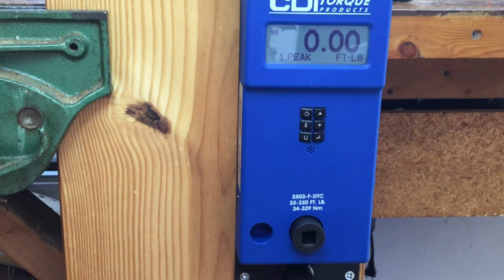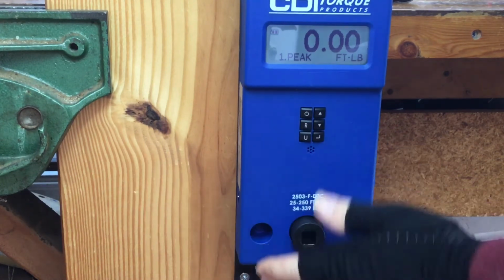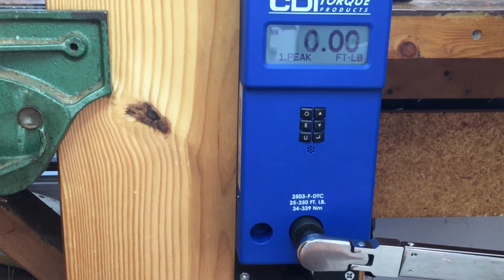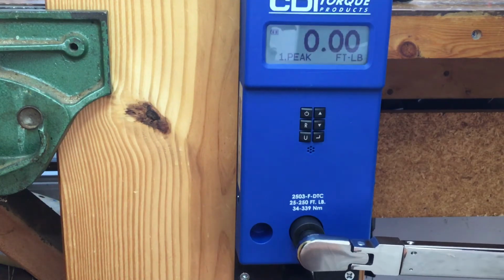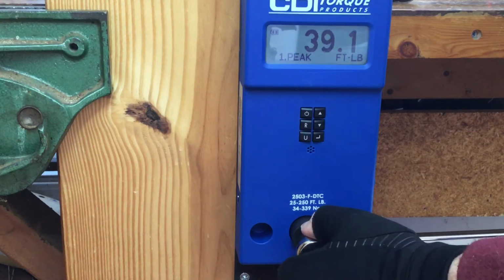Next up, the Precision Instruments split beam. I like this torque wrench. Sorry. There we go. 39.4. 39.1.